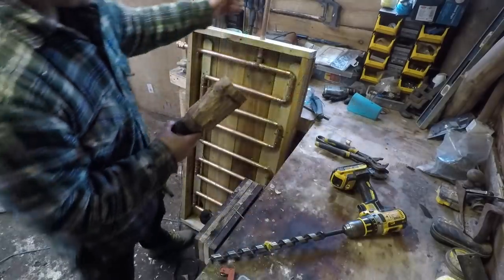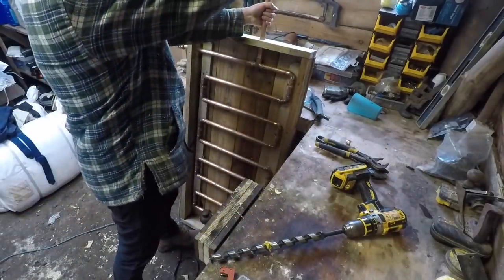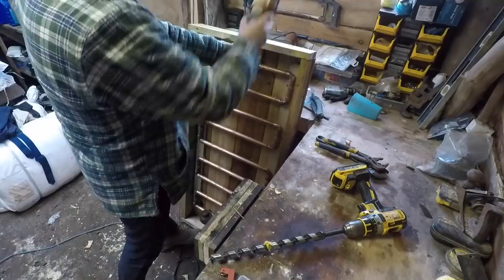Right, let's just get this drain in here then. Just drilled a hole through. Try and get that to line up.